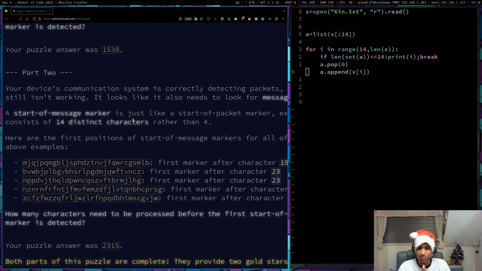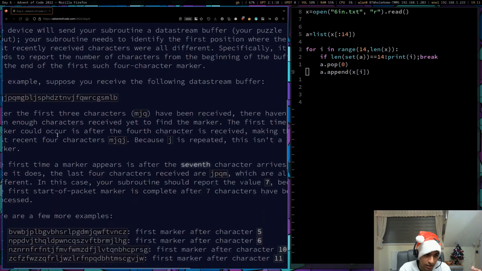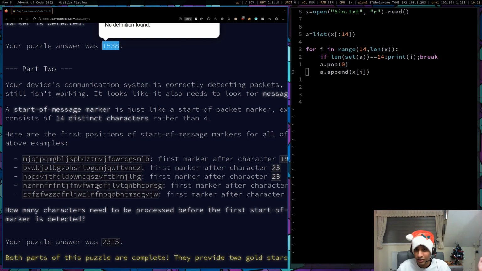Maybe a lot of people would have had much more inefficient algorithms, or completely different ways of solving part 1, which meant that part 2, which looks for 14 instead of 4, and therefore has a lot more parsing, because look, these answers are all bigger. My puzzle answer was also bigger. Maybe because of that, some people's code, if they're inefficient, would take even longer to run, or may not even work at all. I don't know how else you'd do this problem, to be honest. I feel like most people would have solved it the way I did.